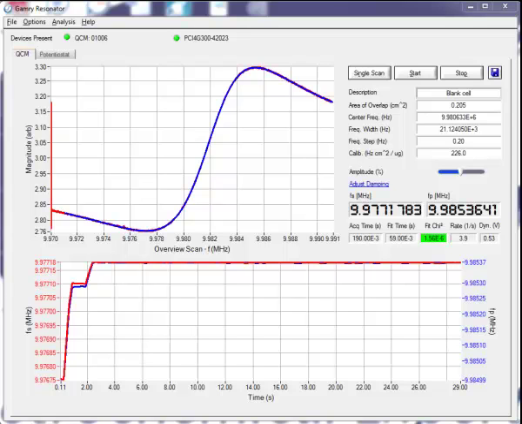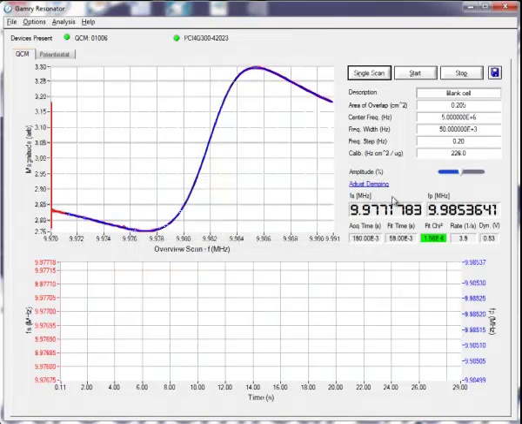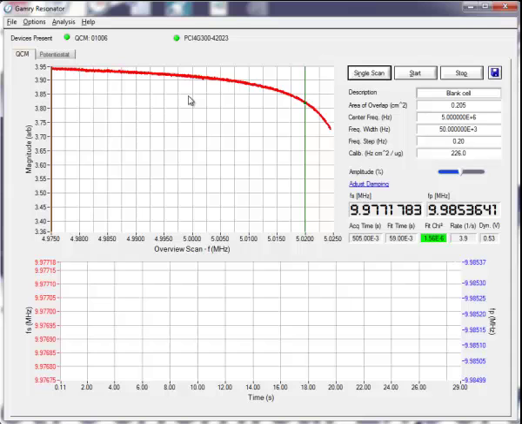If you are not using the 10 MHz crystals that came with the instrument, what you would do is enter the center frequency of whatever crystal you are currently using. In this instance, I've changed to a 5 MHz crystal with the lollipop style holder immersed in a beaker of water. So I enter 5 MHz for my center frequency and a frequency width of 50 kHz again as a starting point. I press single scan to check our window, and what I see is that I did not find the resonant frequencies in the window which I scanned here.